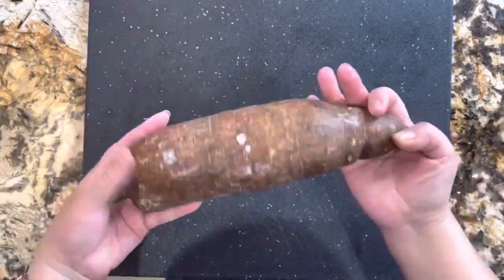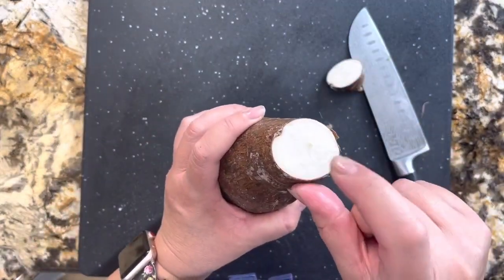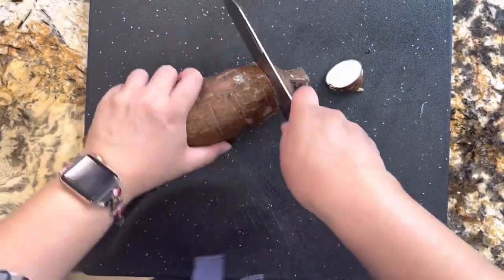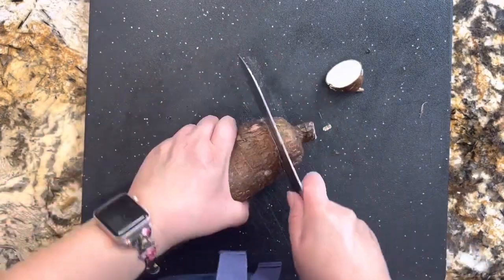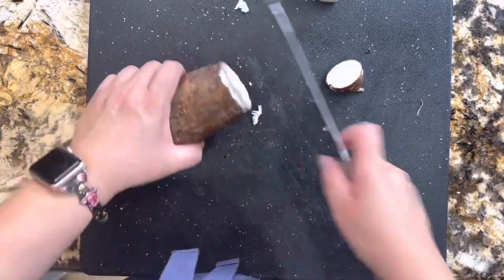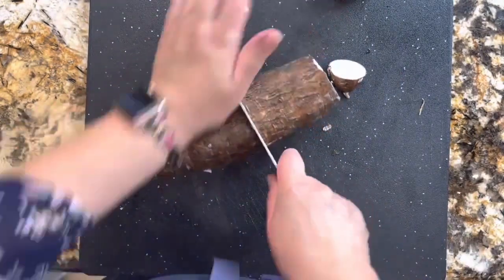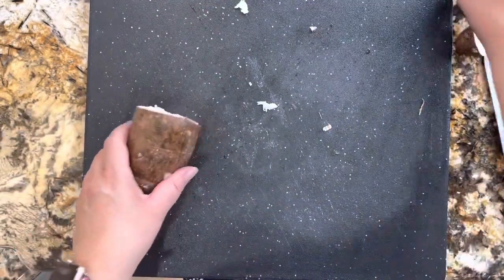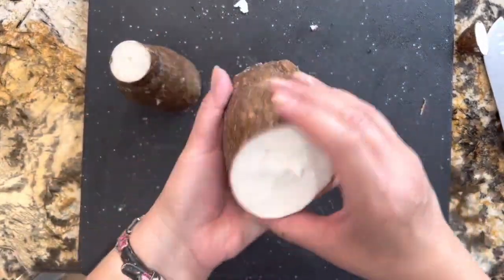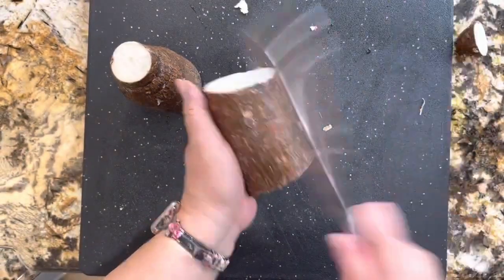Well, here I have the yuca, and I want to show you step by step how the yuca should be from the inside. But first we're gonna start cutting the yuca from the sides and then from the center. The yuca needs to be really white in the center, and it doesn't have to have anything brown or even lines. When your yuca is really bright white from the inside, that means that it is perfect to use it to cook. Look at this. That's the way your yuca should be from the center.